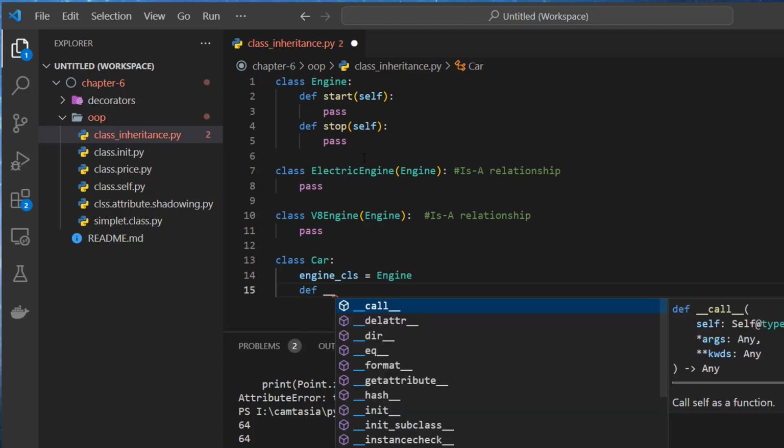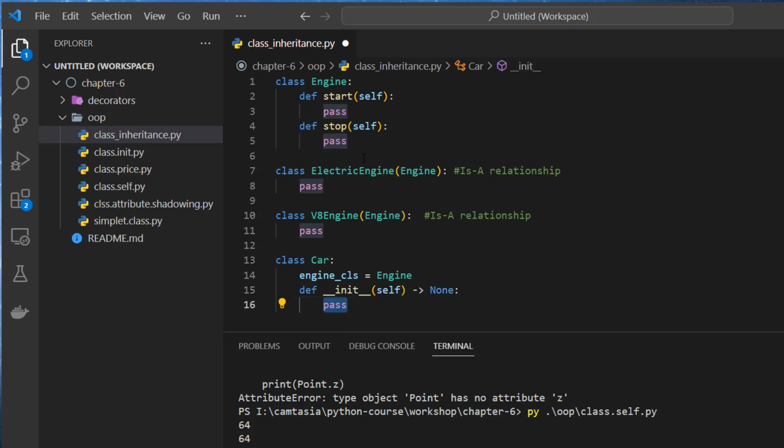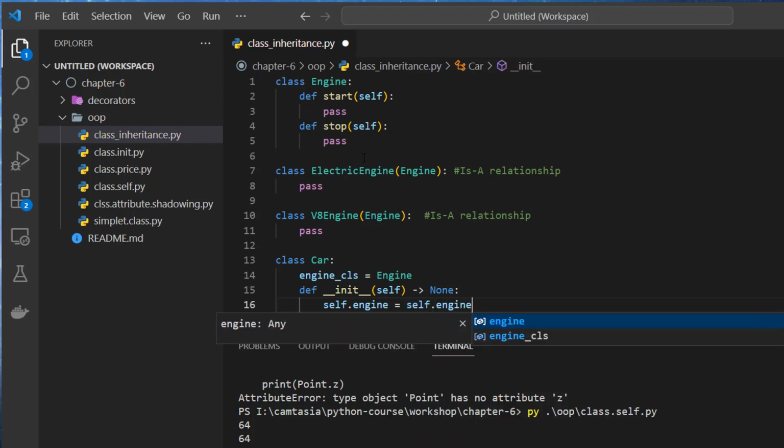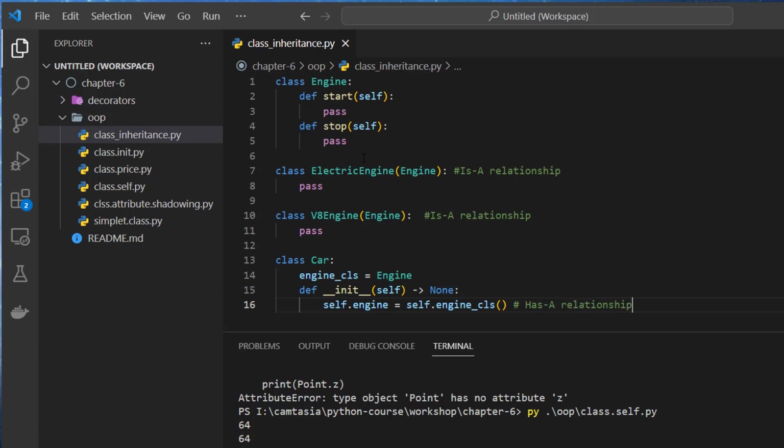I'm going to define the __init__ function, self.engine equal to self.engine_cls. At this level it is a "has a" relationship.